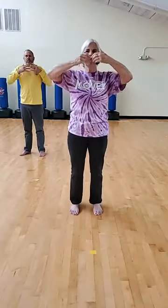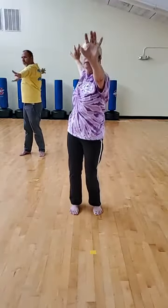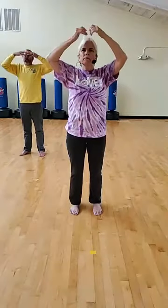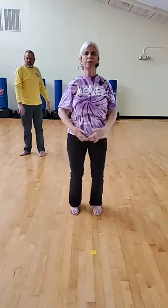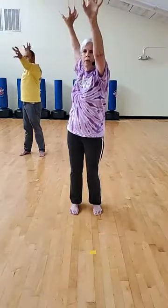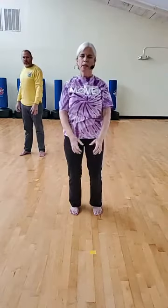Deep breath in as we come up through our center channel. We're reaching now, your left claw is in front and your right claw faces behind. Good, one more time, deep breath in. Claws floating all the way down, feel the stretch. Back up through your center. Left arm in front, right arm behind you. And floating down, feeling a part of nature. Coming back up through the center channel.